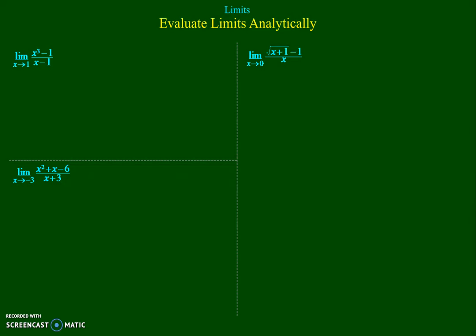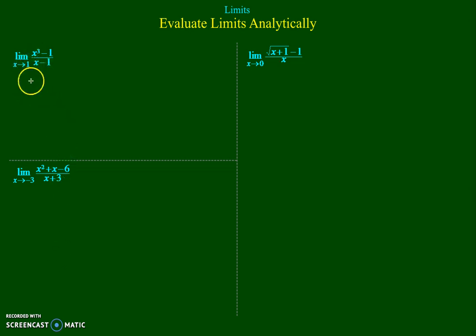This is part 4 of the series Limits, and in the last part we looked at employing the basic properties of limits to evaluate limits. I'm going to begin this part by looking at limits we have to evaluate analytically. So let's take a look at 3 basic limits here.